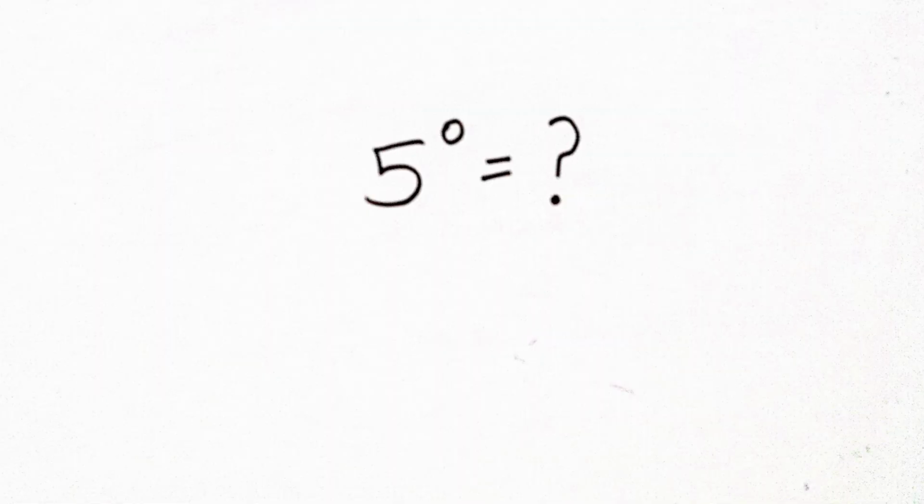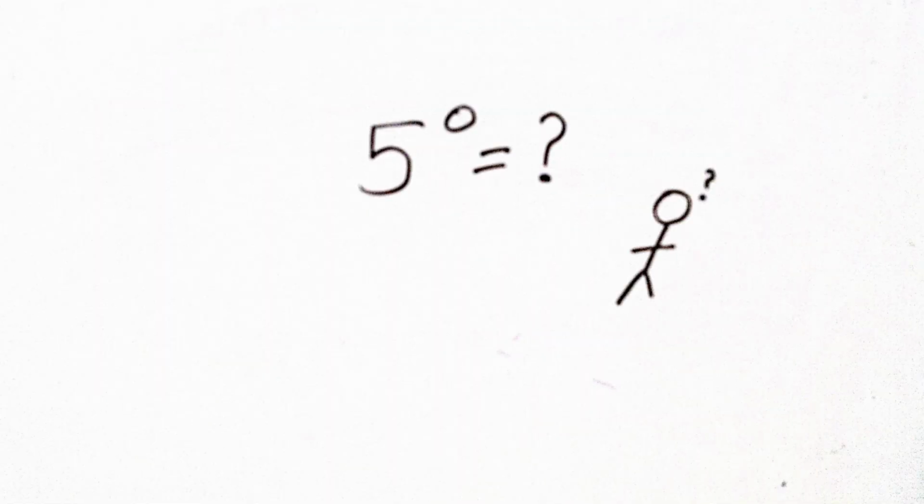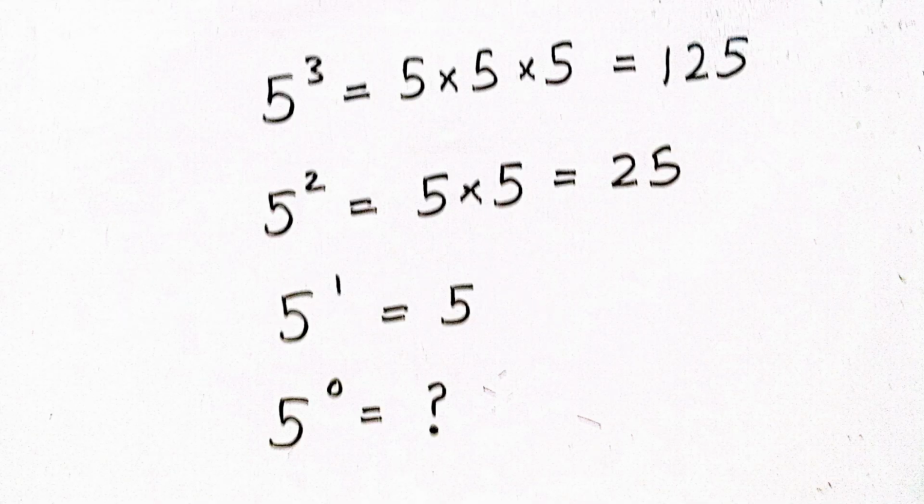Now things will start to get a little bit weird. Now I ask you, hey, what happens if I raise any number to power 0? At first, if you are new to this like me, you will draw a blank. But I figured it out this way. First, I wrote 5 raised to power 3. Then I wrote 5 raised to power 2 below it. And then below it, I wrote 5 raised to power 1. And then I wrote 5 raised to power 0.